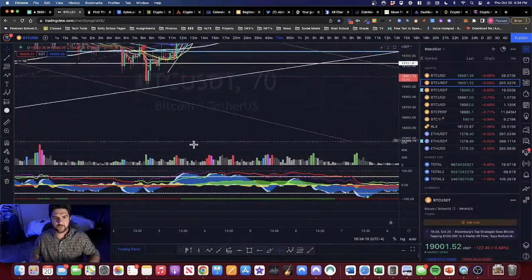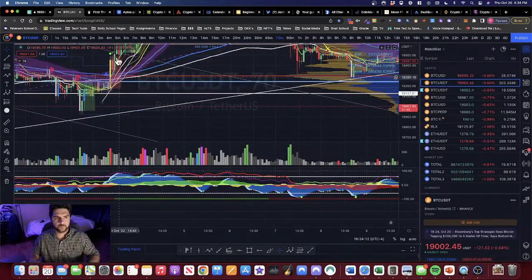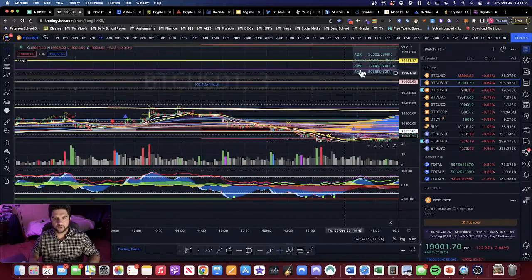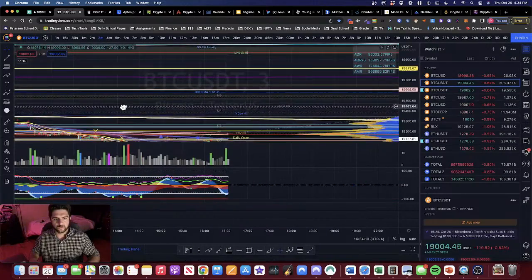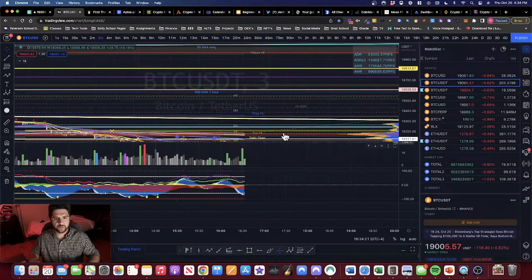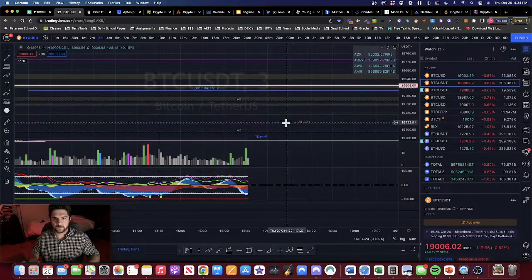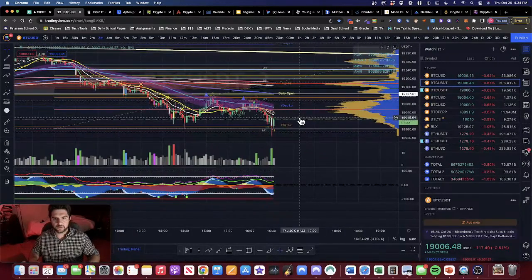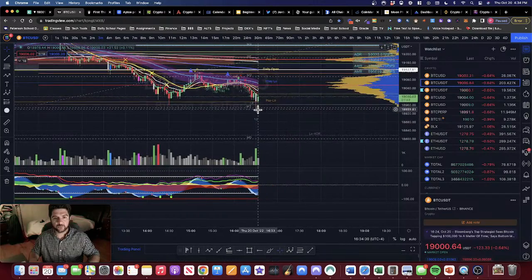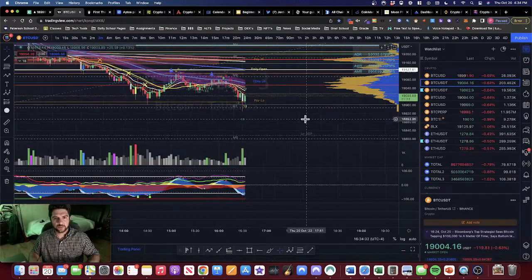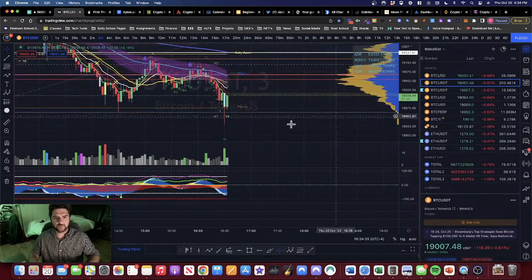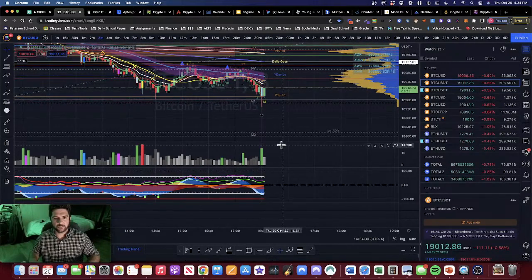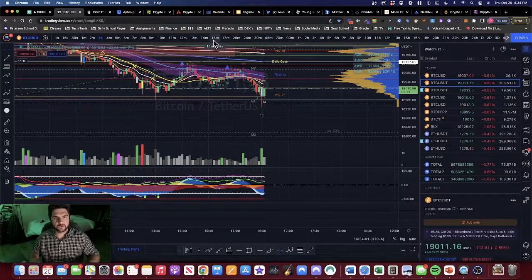So, let's just see what's going on with price on the low time frames here. I just want to make sure he's not going long. Ooh, look at that. 3-minute time frame, he just went long at 19K. Could this be the stop hunt? Big volume. Interesting. I might just have to pay myself and start over. I don't like that. Volume is coming in. Here comes the stop hunt.